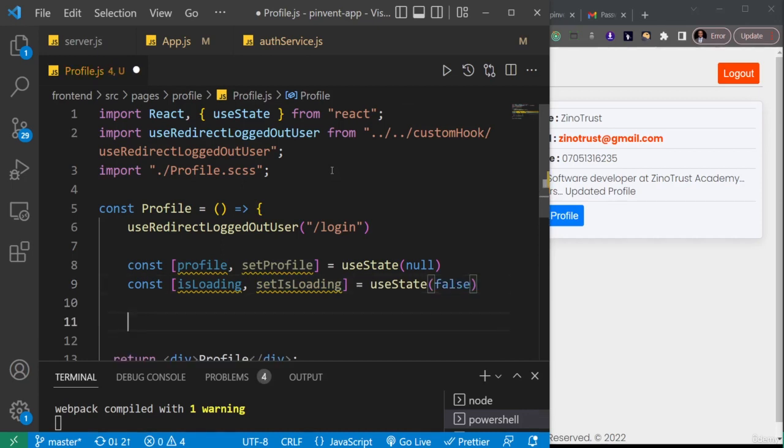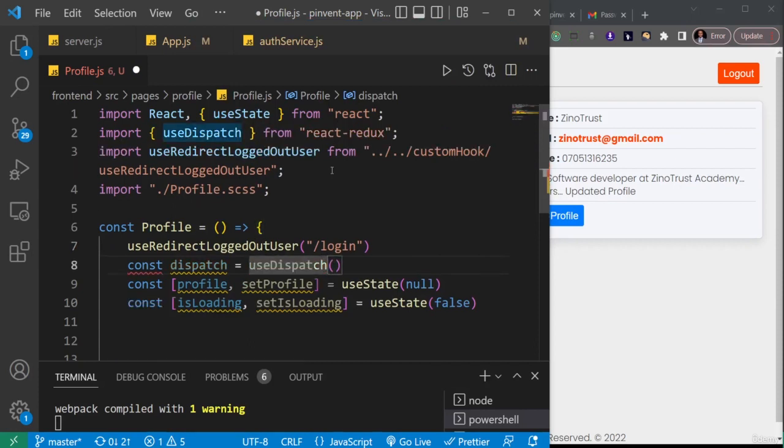Great. Now we're going to have a useEffect that will dispatch the action to get the user. So first off, let me bring in my useDispatch. Maybe I'll just put it below this guy. I'll say const dispatch, and that's going to point to our useDispatch, like so.